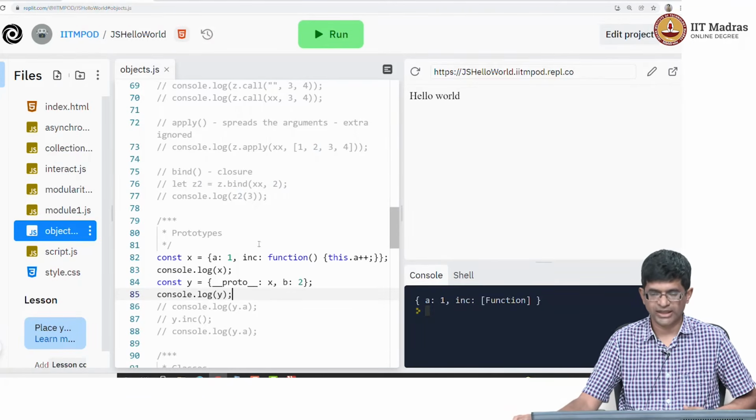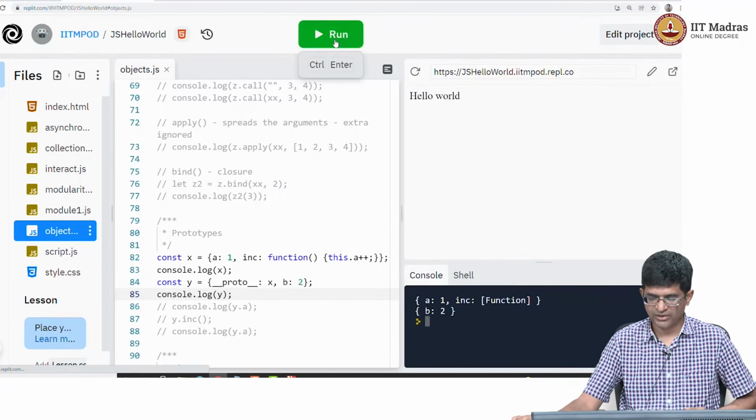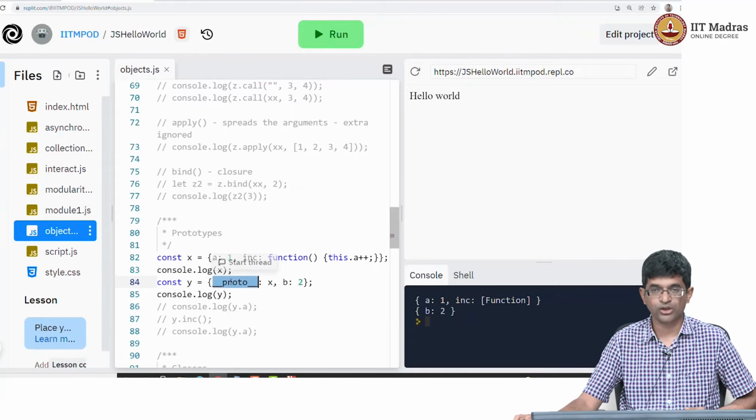Okay, so now let's see what this means. What does y look like? And we find that y actually seems to have only one parameter, b. We don't see anything about the proto at all. I defined something, but it's not showing up out here. But now comes the interesting part.